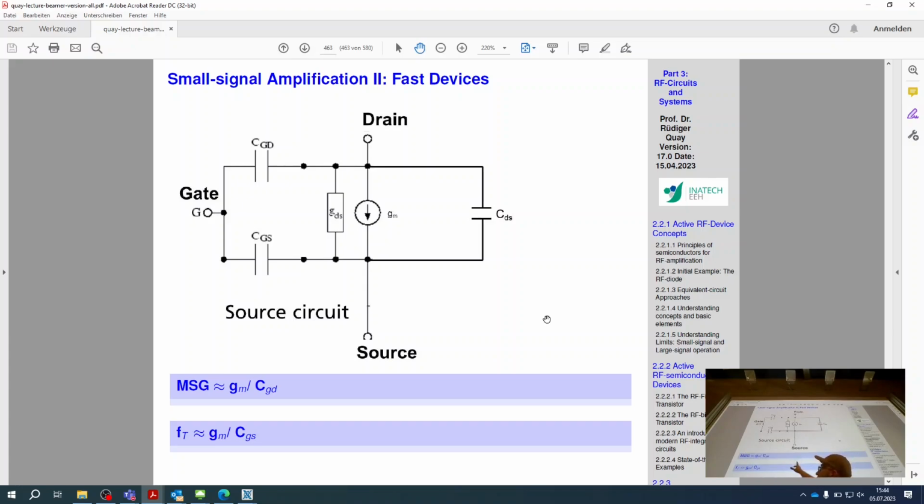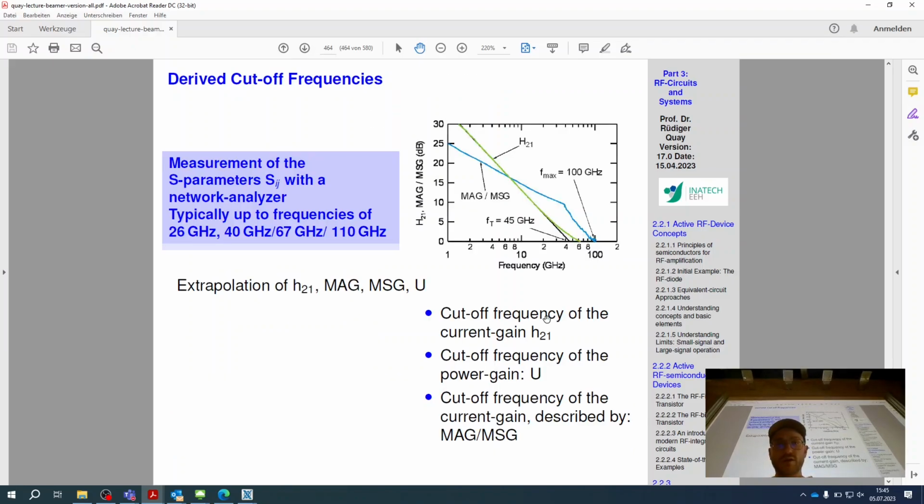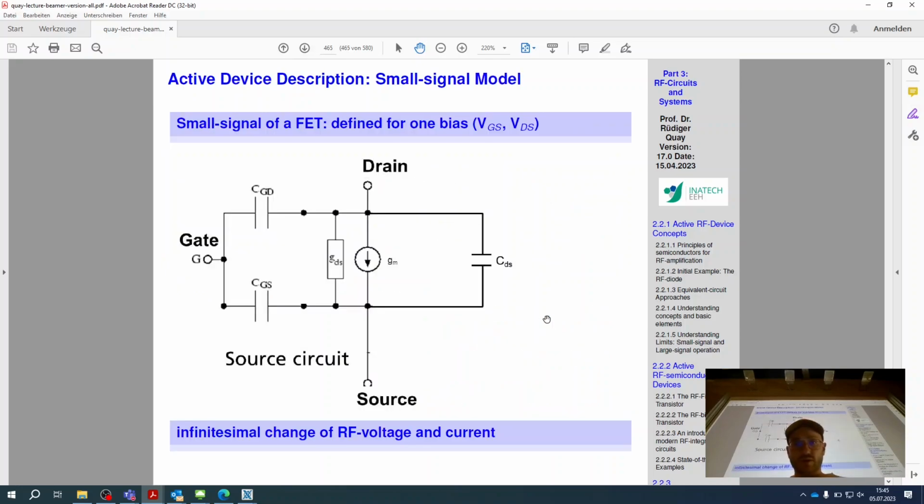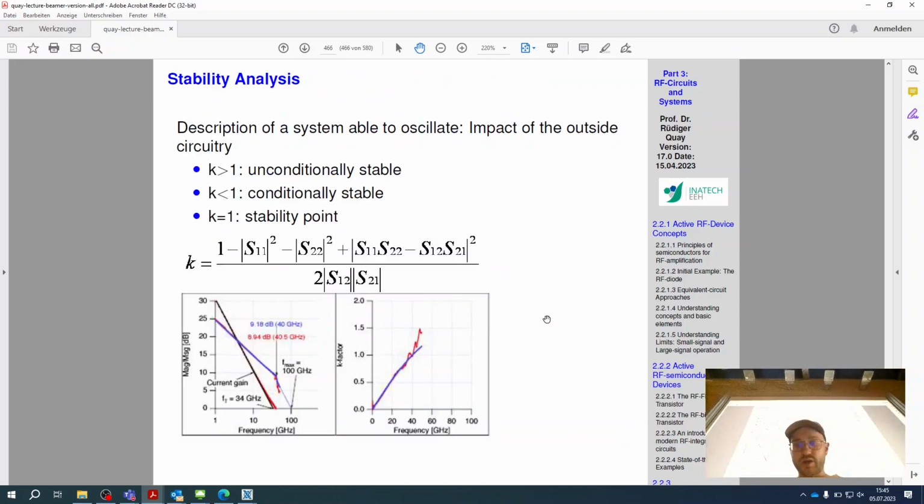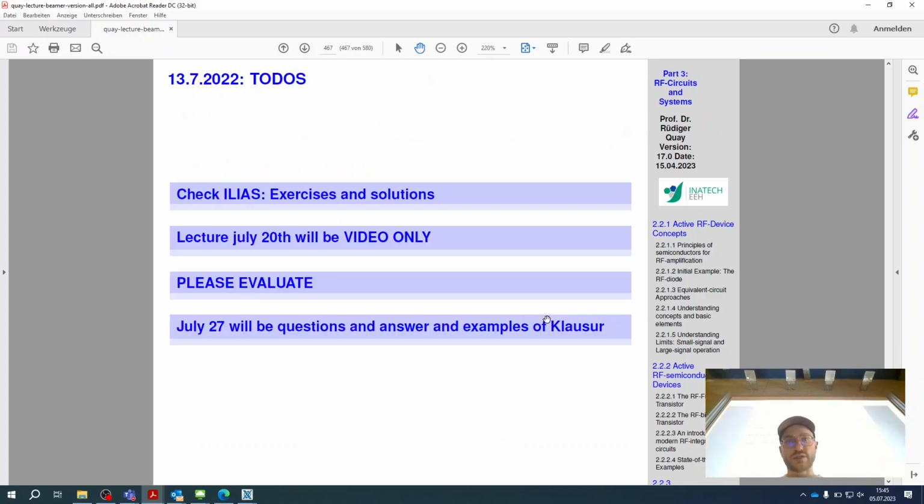So these are some parameters to remember, because these will also be asked in the exam. What is the relationship with regard to MSG? What is MSG equivalent to with regard to the small signal model? And the important factor, as I said, is the upper right part, how the chart is plotted, and what FT and Fmax define, where you can find them, and what kind of slope they have. Yeah, and that's how the k factor is defined by the S parameters.